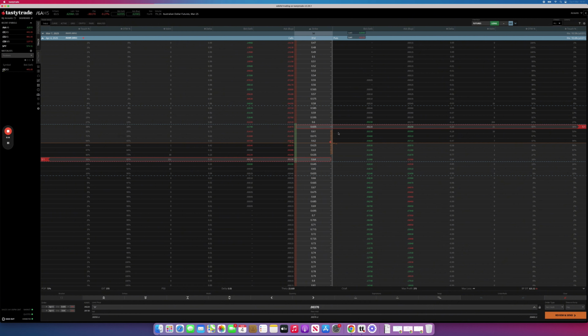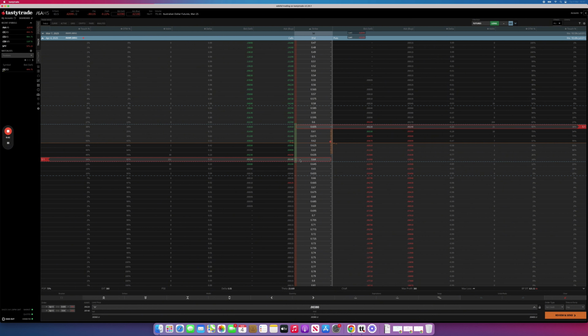So what's the actual probability of this position working in our favor? If we were to hold this position all the way to expiration, as long as price is within this range that we've just created at the point of expiration, then we're going to keep 100% of the premium that we collect up front. And we also have this green bar that's displayed here.